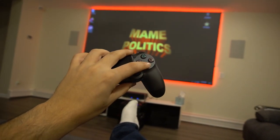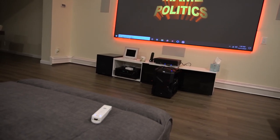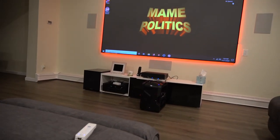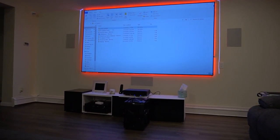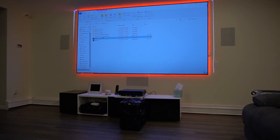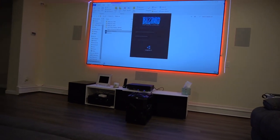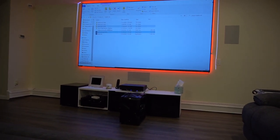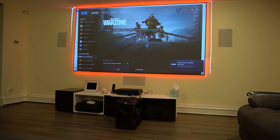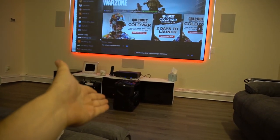In all reality, once you exit HyperSpin you have the desktop. With a mouse and keyboard you can launch online-enabled games if you want. I think I'm connected to my Wi-Fi in the living room. I could launch Epic Games, and it looks like Call of Duty is doing an update on Battle.net. That's why I always suggest keeping a keyboard and mouse handy — you can launch PC games on their own. Essentially you'd be able to play online games on the ultimate console.